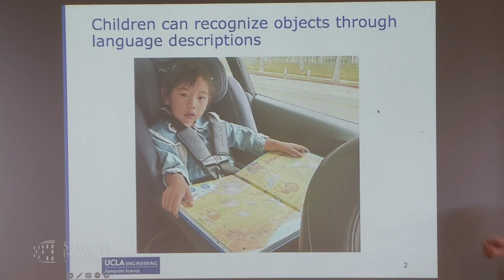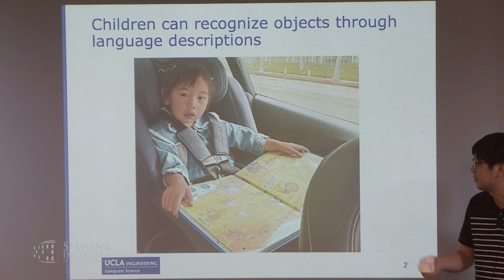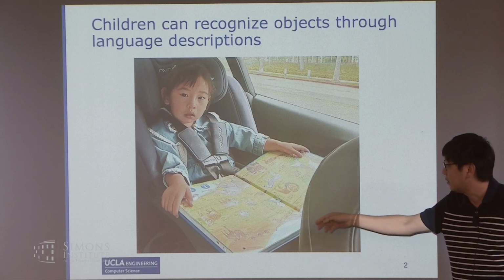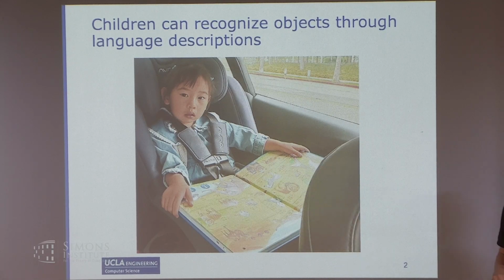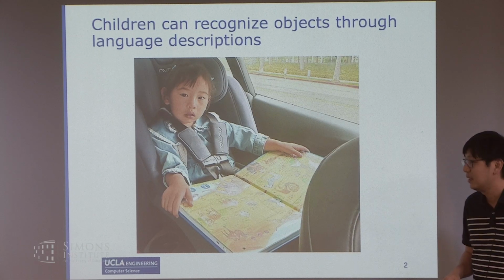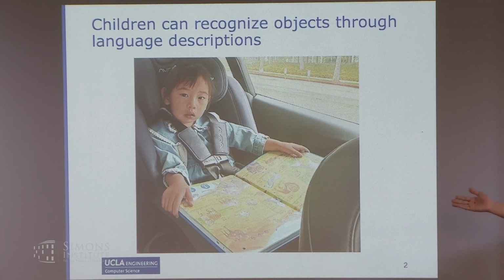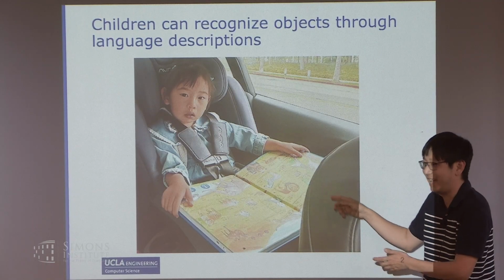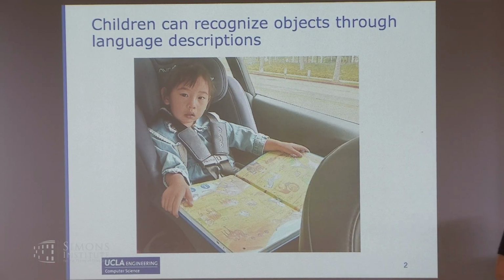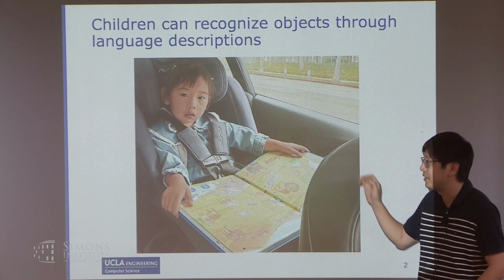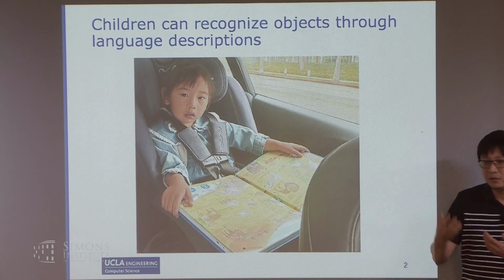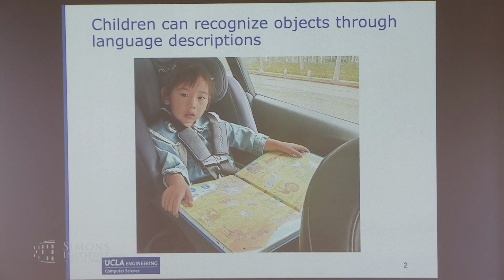So this is my daughter. She is about 4 years old. One of her favorite games during the driving time is like there's a book, and when you click the book, it will say where is an elephant, and then she needs to find the elephant. And I'm driving, so I cannot really see these things. But I will see sometimes she got frustrated, like she cannot really find where is the elephant, and she starts to cry. And we say, okay, you can find the animal with this big ear. And then she says, well, no, that one is probably a rabbit, not an elephant, right? So basically, you're using some features described in language to try to help her identify that particular animal.